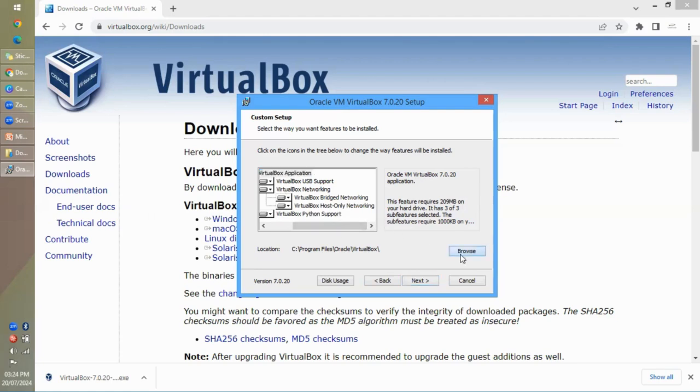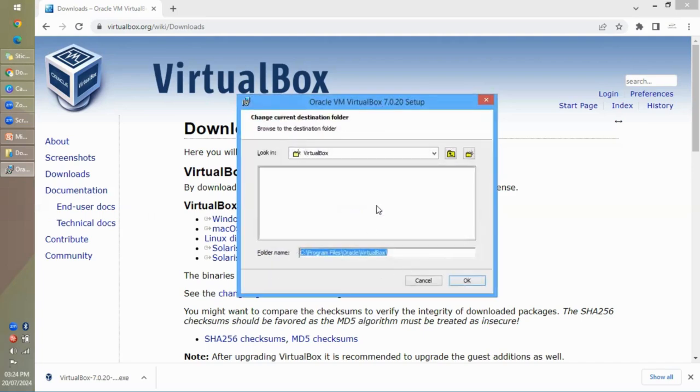If you want to browse, meaning where you actually want to create your virtual box, if at all you need to set up in future, you can change based on the drives available in your system or machine. You could also choose different drives and different file systems in your machine. So it's up to your choice. I'm not doing anything, I'm keeping it as default.